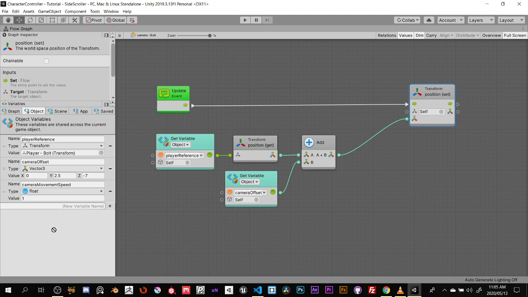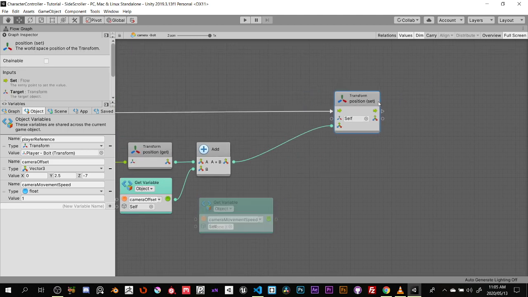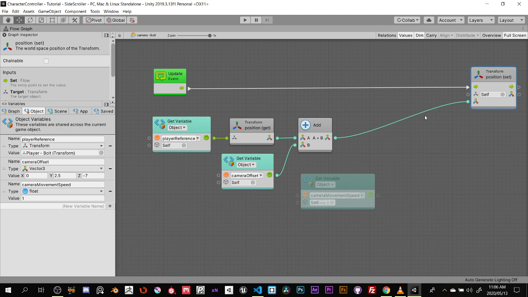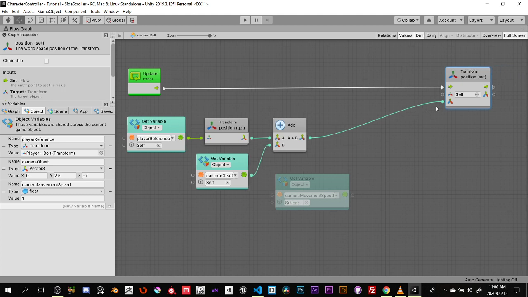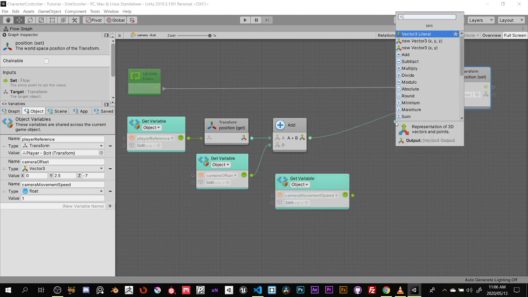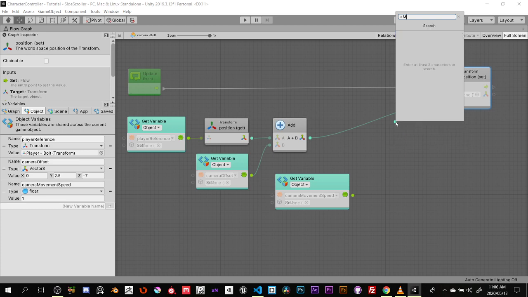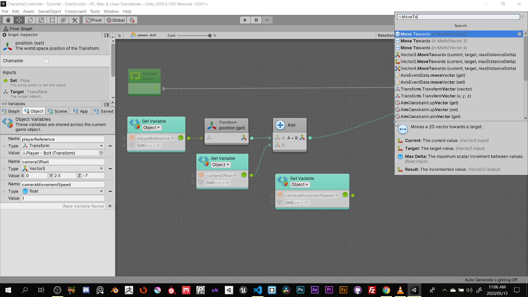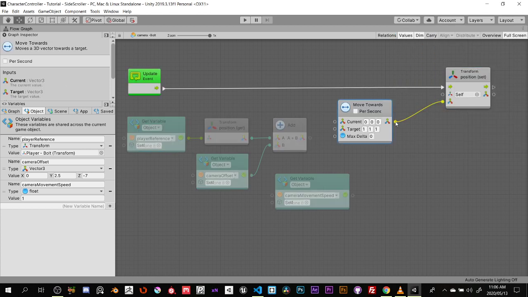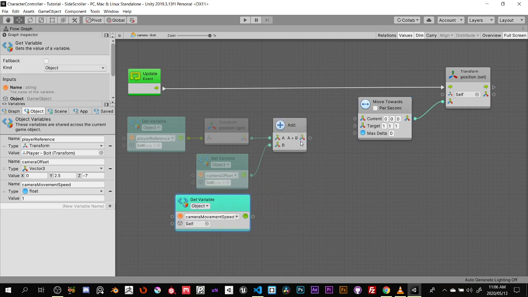So we're going to drag that variable in, and we're going to add one more. Now you could use a lerp, like a vector3.lerp, and use this, but I like to use a built-in function in Unity. So if you drag off from the transform.position on the left side and type in move towards, you're looking for the Vector3 MoveTowards. What this does is it says I'm moving from this position to that position over this amount of time. So the position we want to move to is the camera.